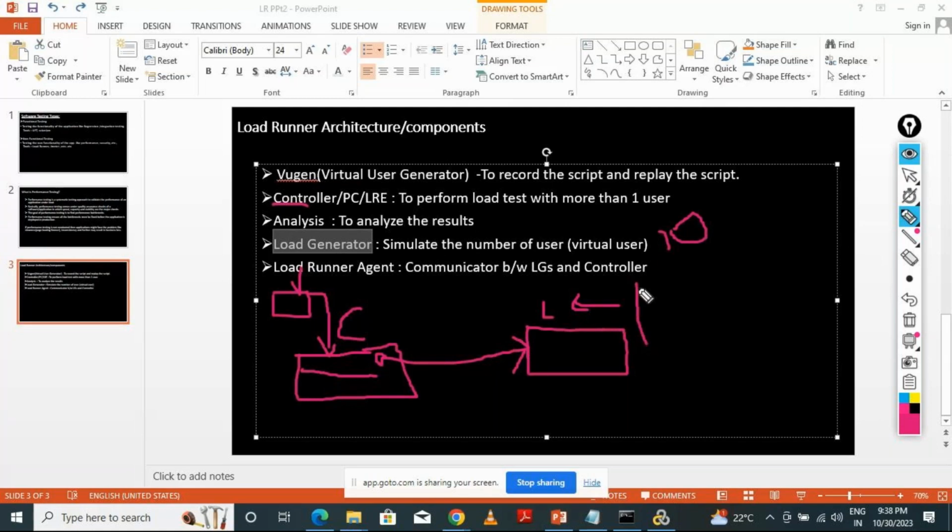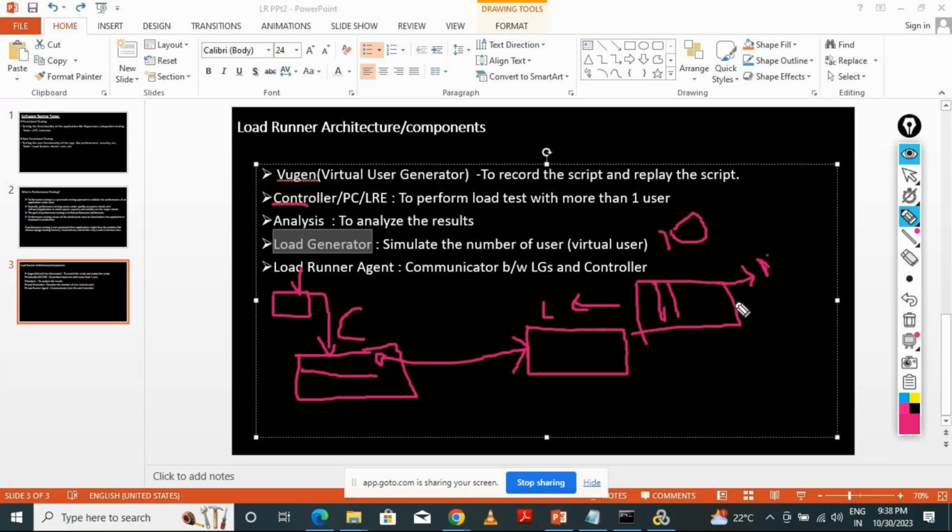A load generator is nothing but one machine, like what we are using, right? A computer, a PC, personal computer, like that. It's a machine only. But it's highly configured, in the sense of memory, like 8 GB RAM and CPU, all advanced. Why?